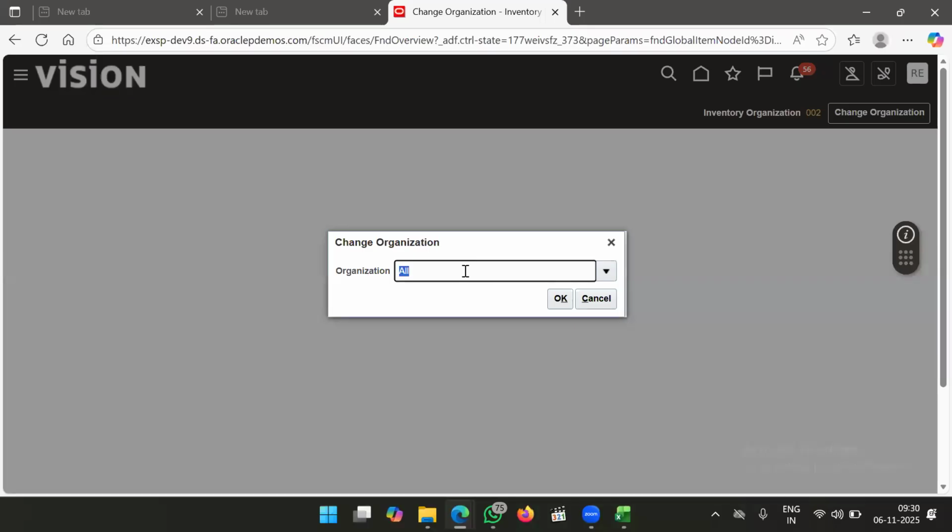So whenever they want to check the inventory, they will come here and check it, right? Yes.